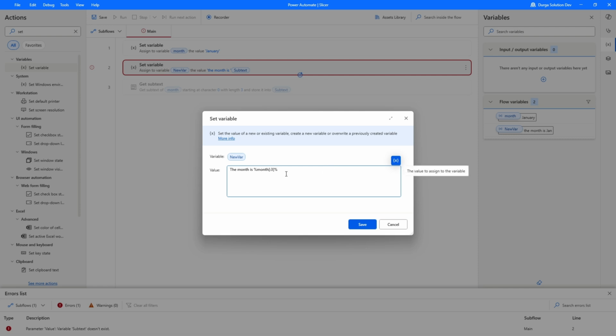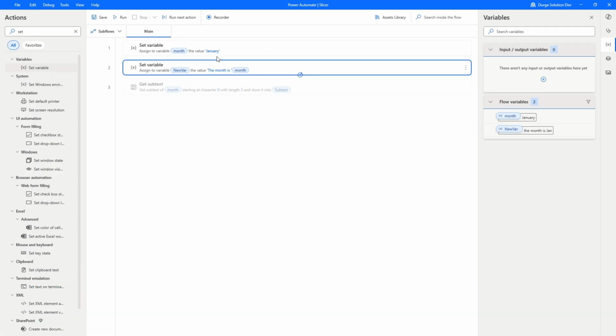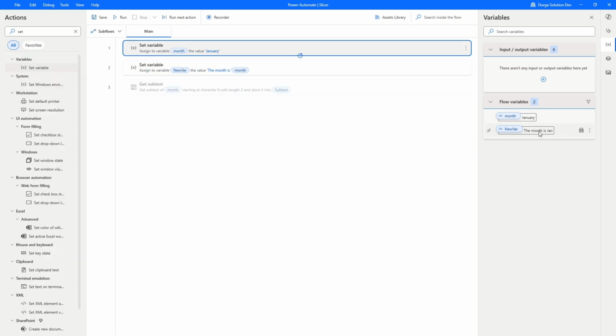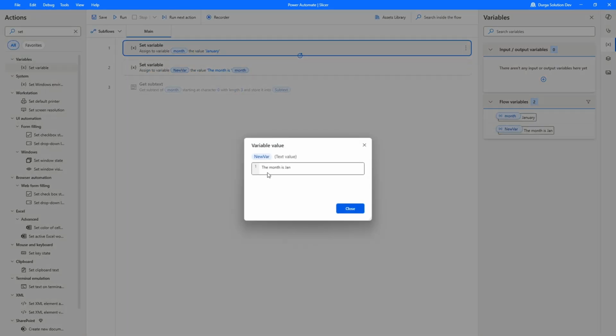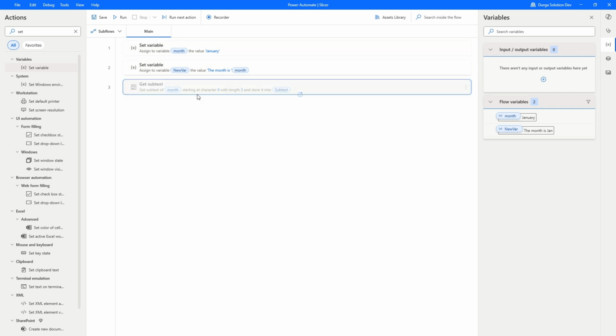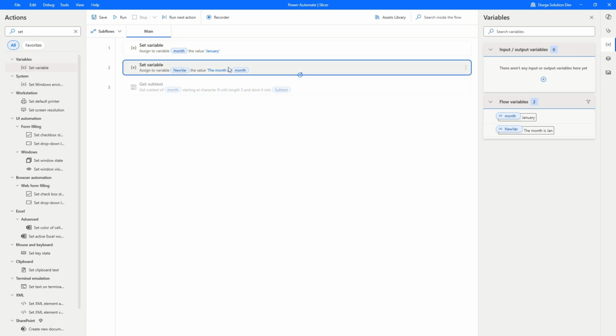So this is a kind of slicing where we are telling the bot to go to this variable and retrieve the details starting from the 0th position and ending at 3. Let's save it and run it. Now if you check the output, we have Jan. The month is Jan. The variable is updating the details properly.